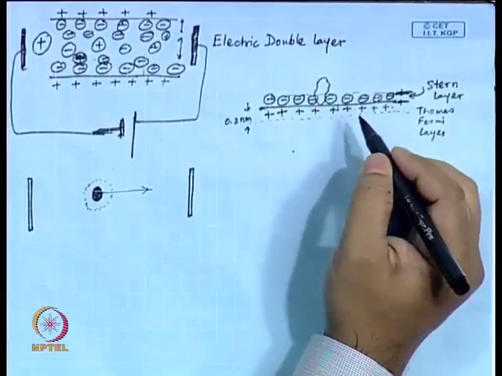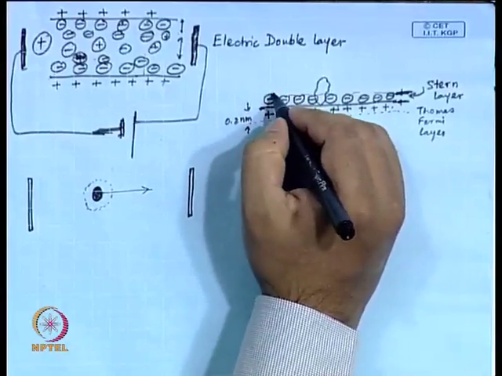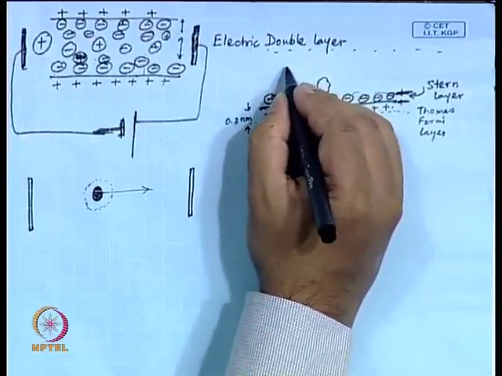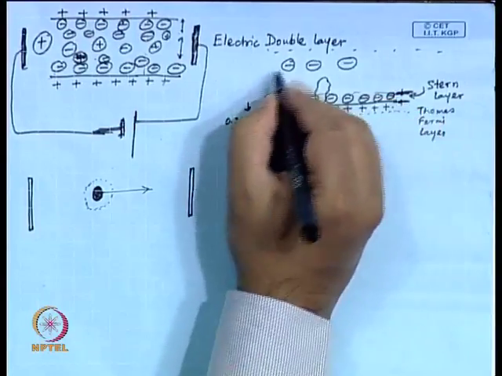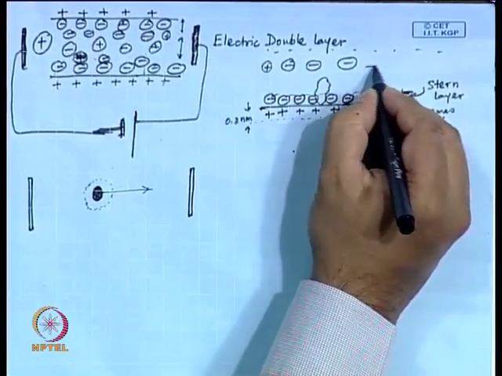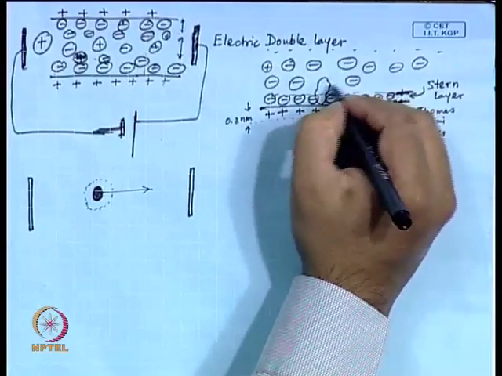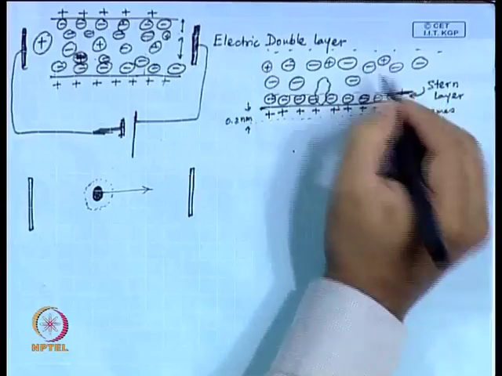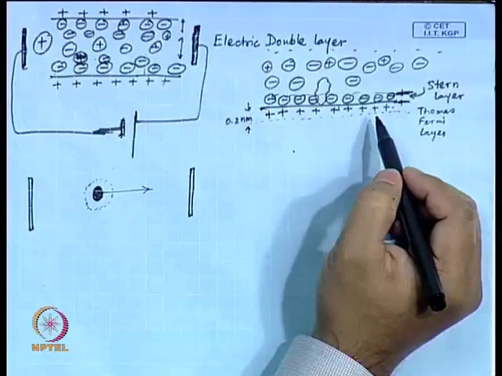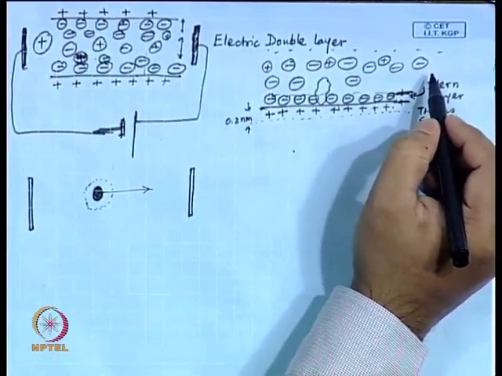The problem was that, what researchers have found is that there exists another layer, probably on a much wider level, where you have predominantly minus charges and some plus charges as well, but predominantly minus charges. Some plus charges here and there. And these charges are mobile. They are not adsorbed by the wall. They are mobile, and these charges can be pulled by putting an electrode.